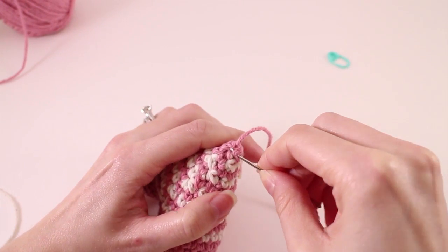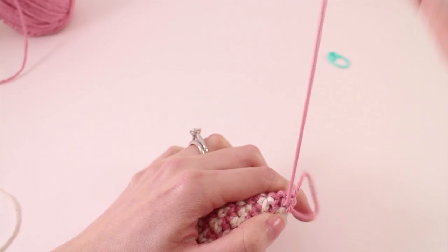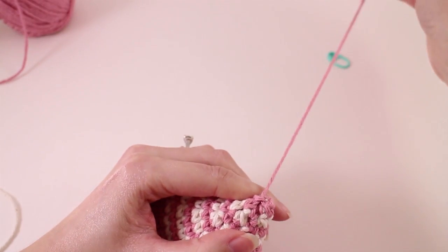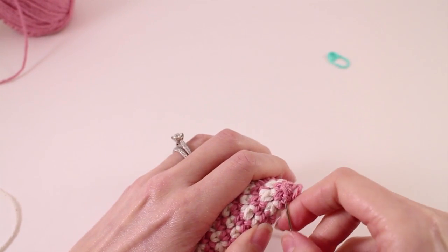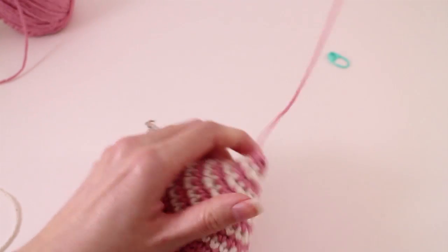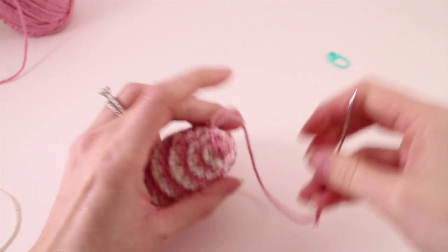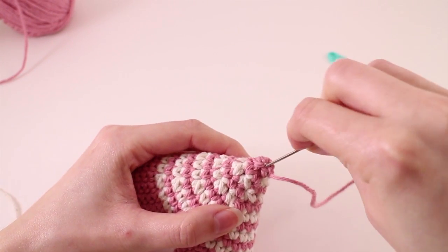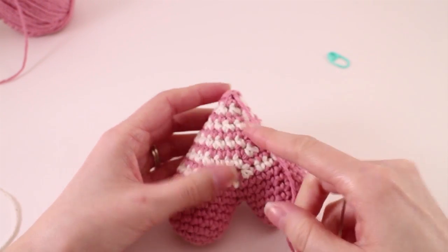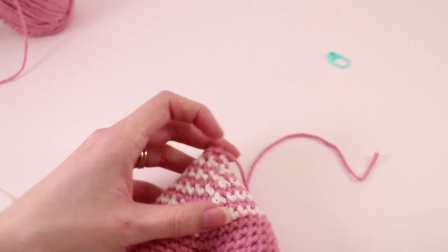And now all you have to do is just secure this end. So you'll just run it under your stitches. If you have any of the white showing, this will be a good opportunity to cover that up. But just work around in a circle, working under the stitches. And once you're fairly confident that it's secure, just work it around so it's at the back side of the heart. We can tell that this is the wrong side because we can see our color joins there. Then we can just trim it off.